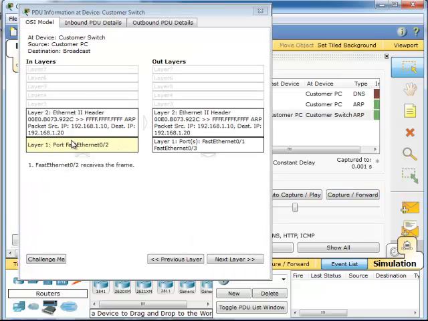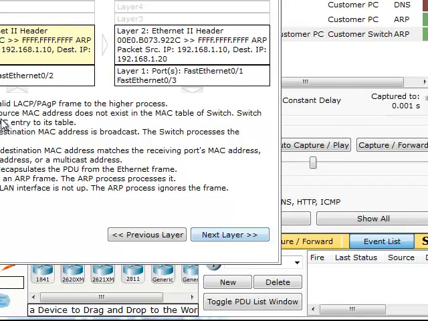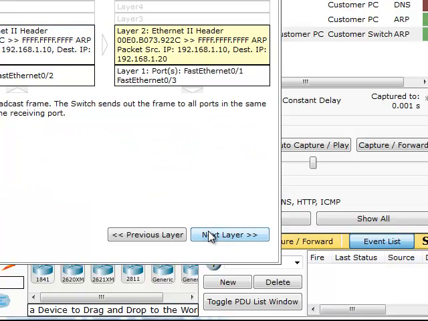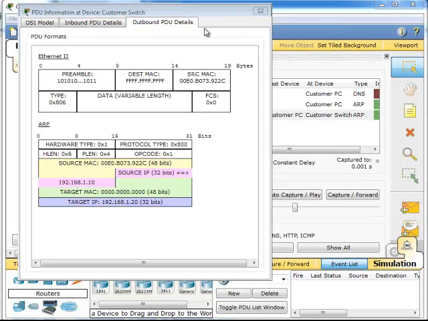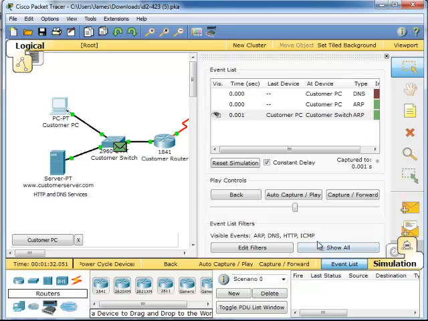What happened when we did that? Again, it's at layer 2 of the OSI model. The packet has the source IP and the destination IP, and what port it's in. Here you get a whole list of things to validate. The frame is an ARP frame. It's just a whole bunch of stuff, and it's really good to go through this. All right, we'll do another.